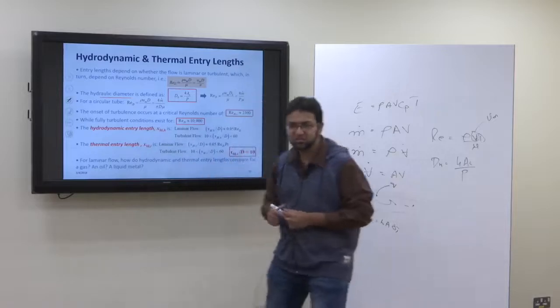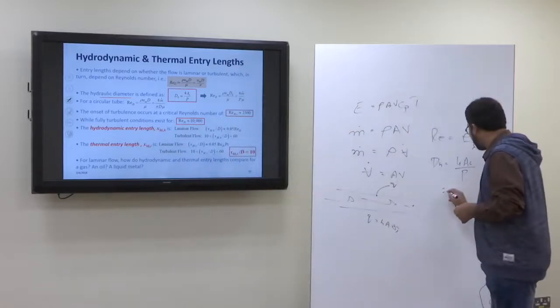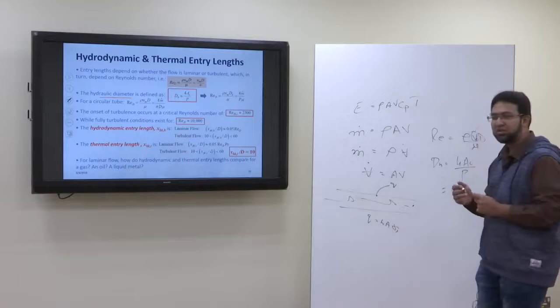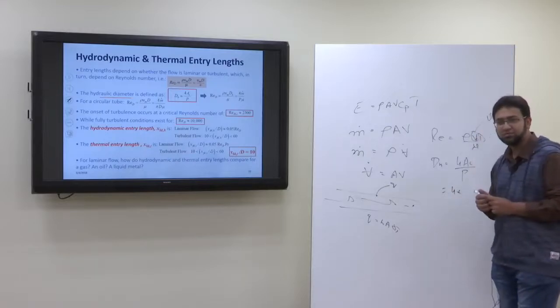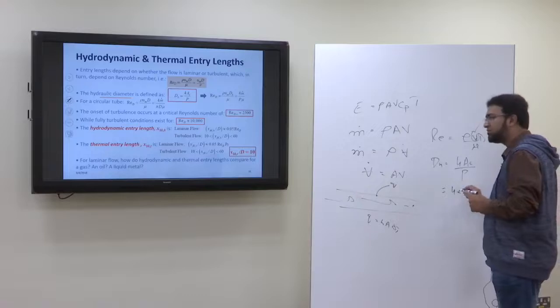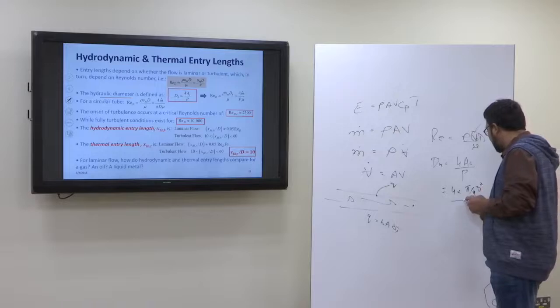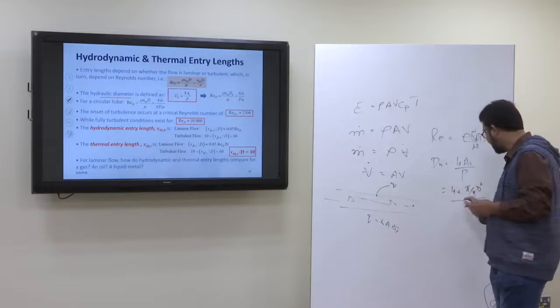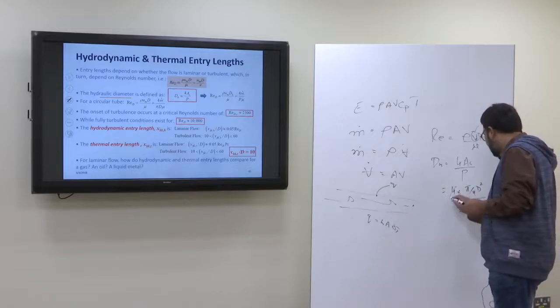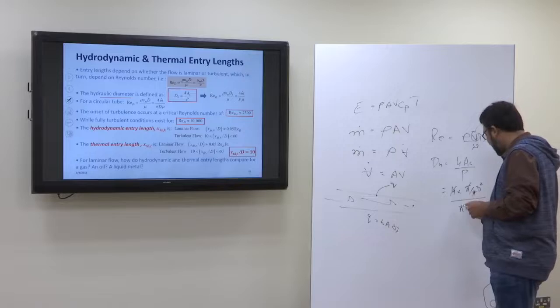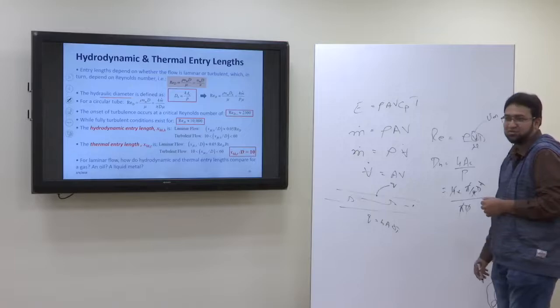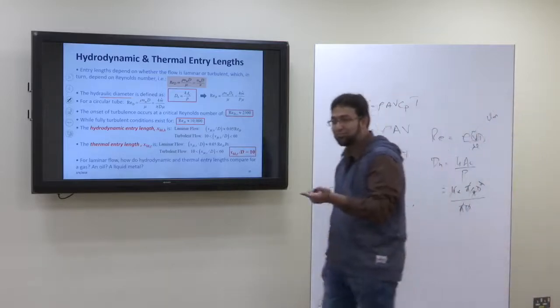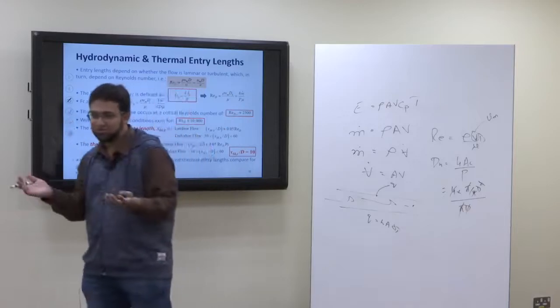For the circle case, let's see what the D is. Hydraulic diameter is 4 multiplied by the cross section area. What is the cross section area for a circular pipe? In terms of the diameter, it is pi over 4 D squared. What is the parameter? The perimeter is pi D. Good. So the 4 will cancel with this 4, the pi will cancel with this pi, and this D will cancel here. So what's left? D. For a circular pipe, the hydraulic diameter is the diameter.